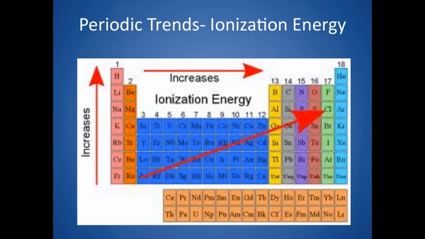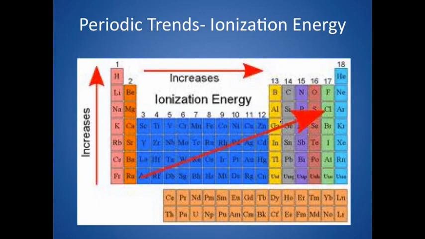So the trends to look at, we're going to flip to a different slide, is right here, where you have the trend increasing going up a group, and then it also increases going across a period. So your general trend is sort of diagonally and up to the right. You'll notice that's opposite of atomic size, and that's not really a coincidence because these are smaller atoms up here, so they're going to be holding on to their electrons much more tightly.